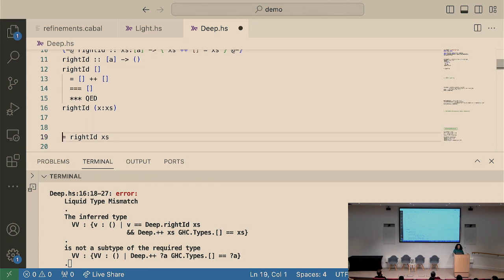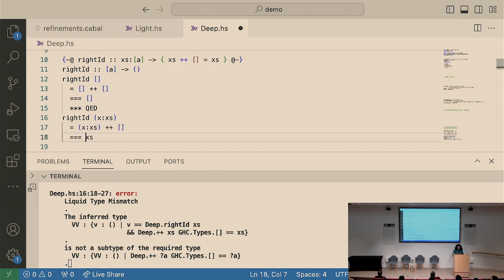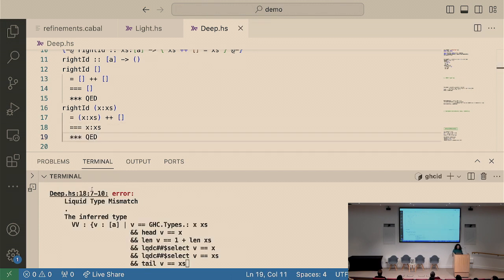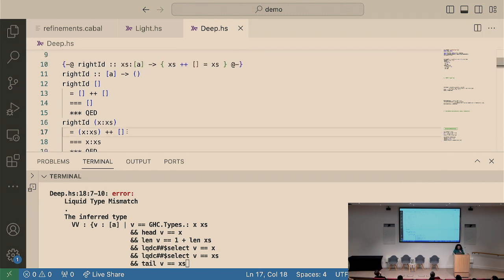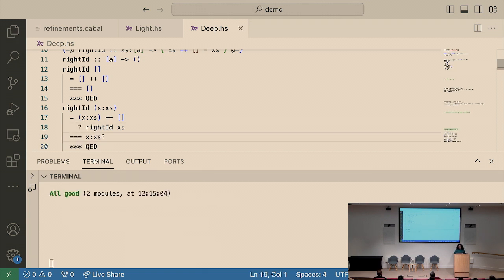And now I want to prove my inductive case. Again, my proving style is copy-paste. So x's, I am using my equality, and then I want to finish my proof with QED, and it says line 18. Line 18 cannot do that, and as Copilot insisted, I am going to tell it, okay, this step goes by right identity on x's. Oh no, before. So this step, this is equal because of right identity of x's. I am using some operators that are defined in the proof combinators library, and I am encoding my proofs as Haskell functions.